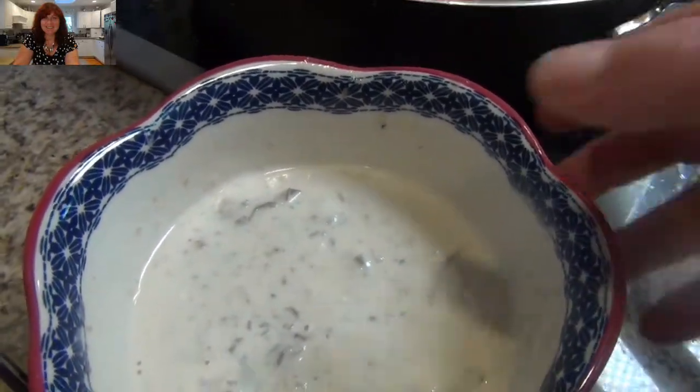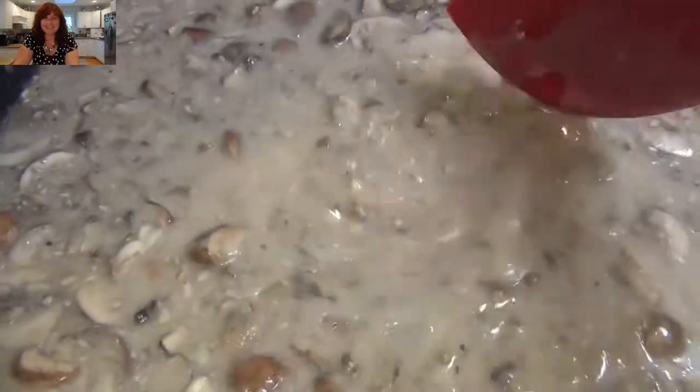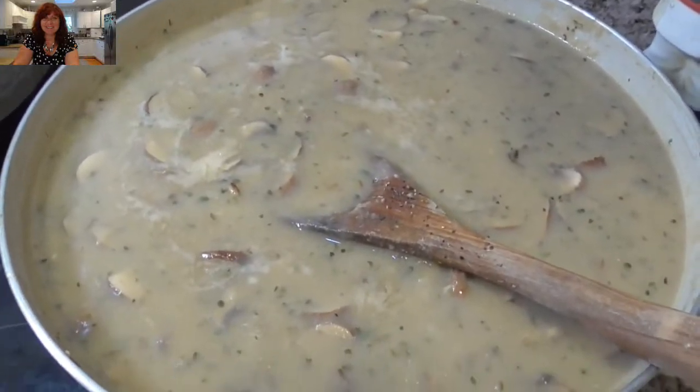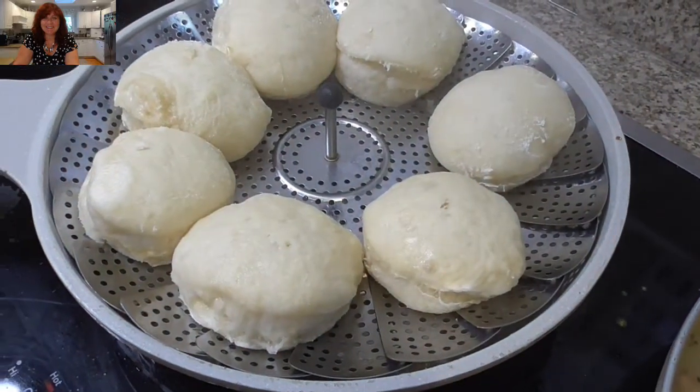Now I can add sour cream to my mushroom sauce. Yummy. Mushroom sauce is done and steamed buns are done.